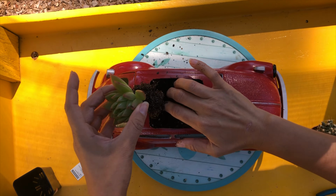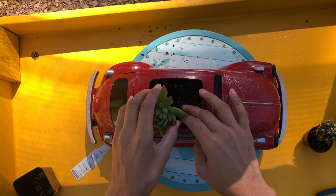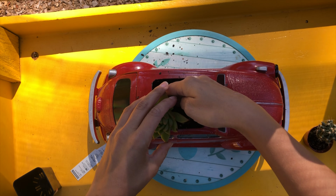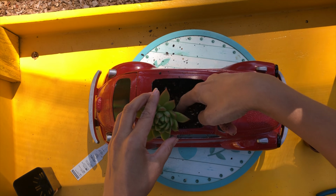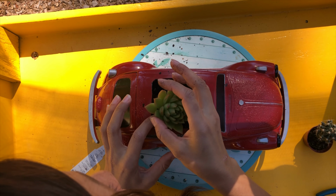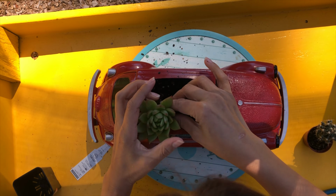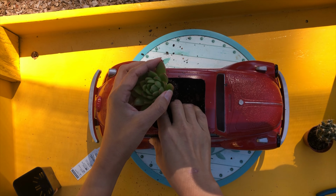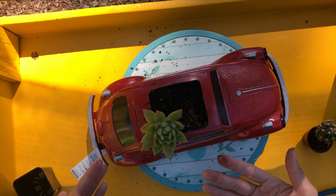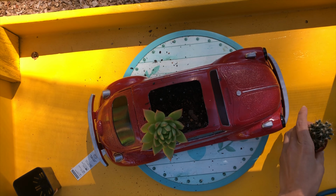Okay, so I like to make sure that against the wall here there is soil for when I place it like this. So we'll just have to see here. Okay. And the roots will always make their way down to the soil. So it's just like where it's laying against. I want soil right here where it's laying against. Like that. And obviously, with an arrangement like this, I'm not looking for growth. If I want growth, I just put it in a big pot. Right? But not for these.